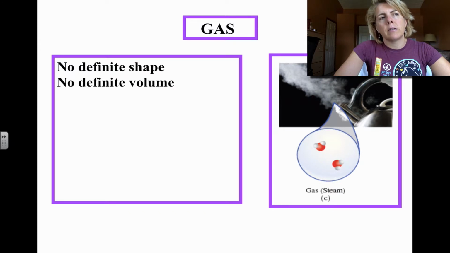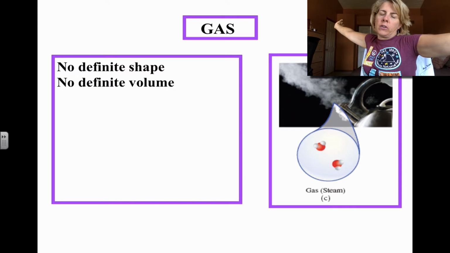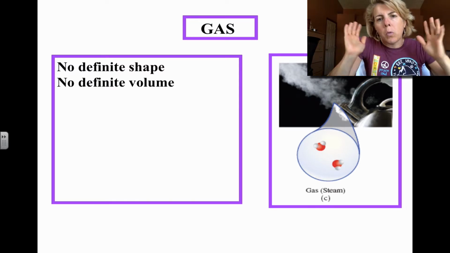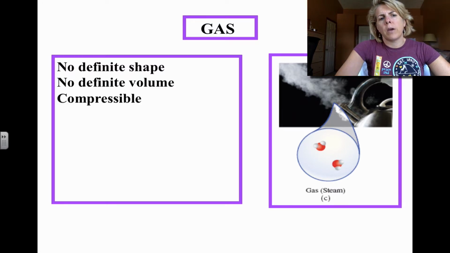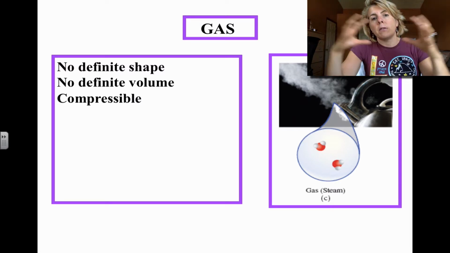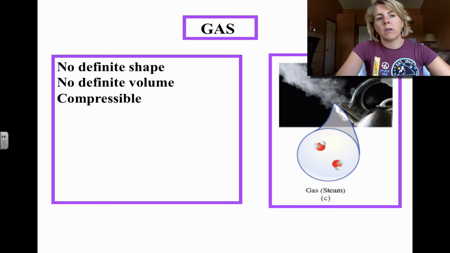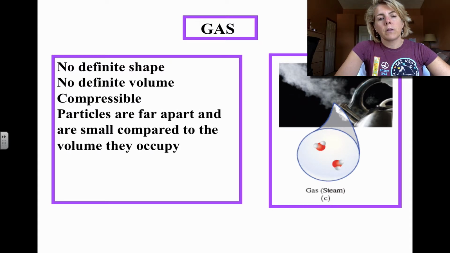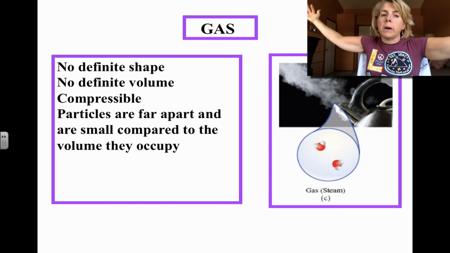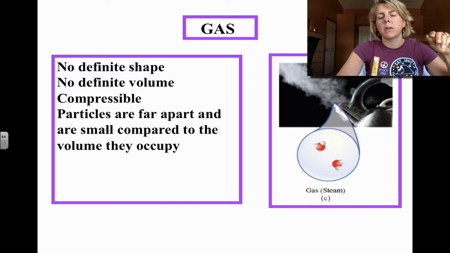I tell a lot of my students, think of it as you have two relatives that don't get along with each other, and they essentially occupy the widest position within the room because they just don't want to be near each other. Gas molecules are the same way. They're compressible. So if I have a balloon and I want to shrink it down, I can push on the outer container and eventually the gas will come in closer to itself. Also, in a gas, the atoms or molecules want to be as far apart as they can compared to the space that they have available. So it's just like talking about those relatives.